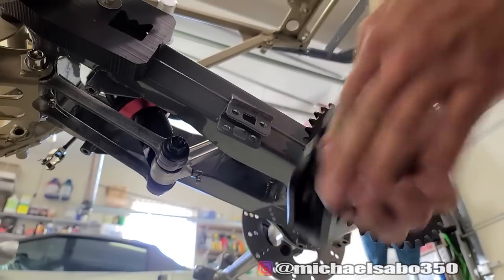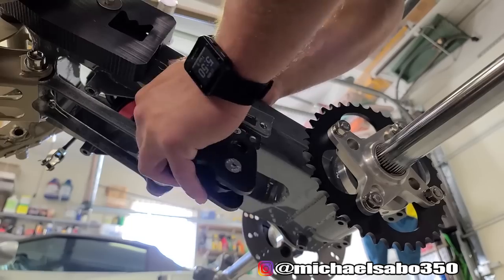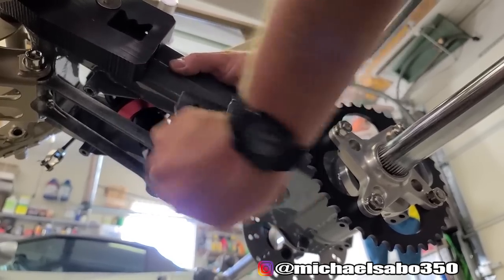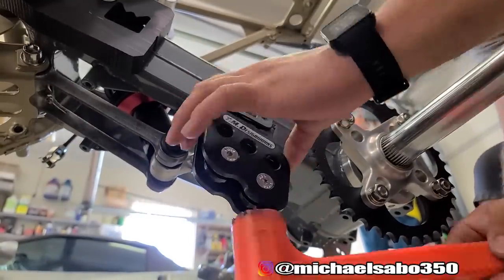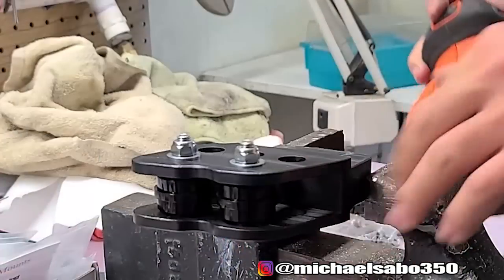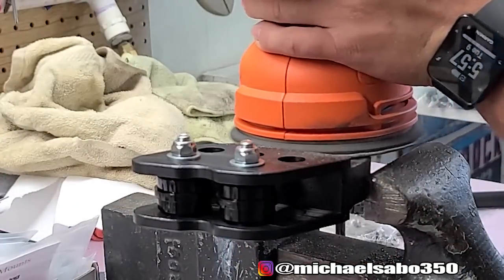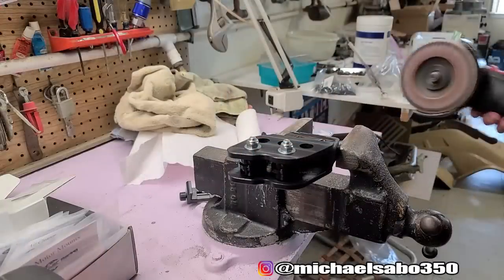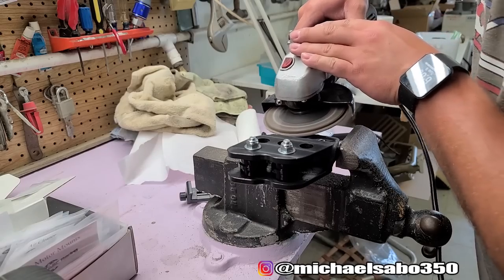And moving on here, we got our TM Design Works chain slider. Pretty straightforward installation. It's basically two bolts. But unfortunately, this didn't fit either. You've got to remember, guys, this is an aftermarket swing arm, so a lot of these parts are not actually made for this specific swing arm, so it's not really the company's fault that any of these pieces don't fit. And I'll tell you what, I had a hell of a time working with this material. Whatever this polyethylene stuff is, it is extremely durable and pretty tough. Even some of these flapper discs and stuff just did not want to eat it away, but we did get everything to work.